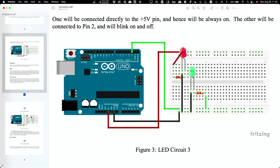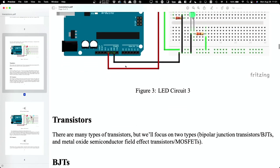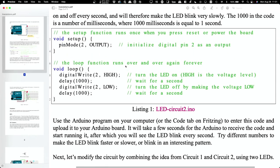Okay. But there's one other step other than the wiring, which is the Arduino needs to know what program to run. And the code for that is right here. In fact, if you click right there, where it says ledcircuit2.ino, it will take you and you can download that file and open it. Now, what software do you need in order to do this? The Arduino software that I sent you guys a Canvas message about yesterday.